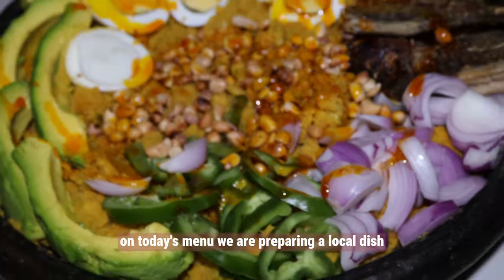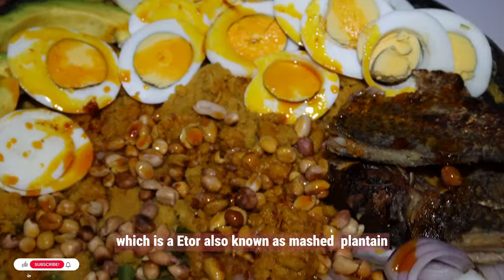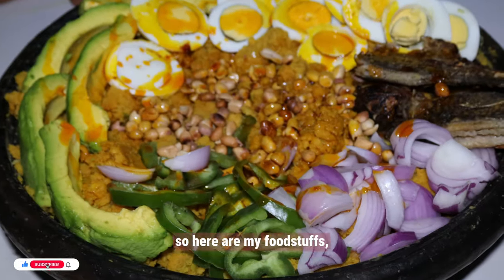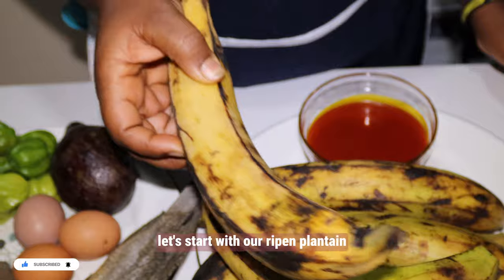On today's menu, we are preparing a local dish, which is Etor, also known as mashed plantain. So here are my foodstuffs. Let's start with our ripe plantain.